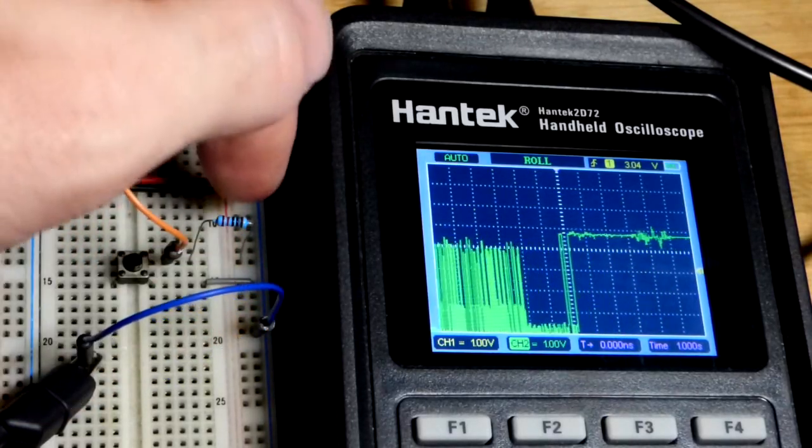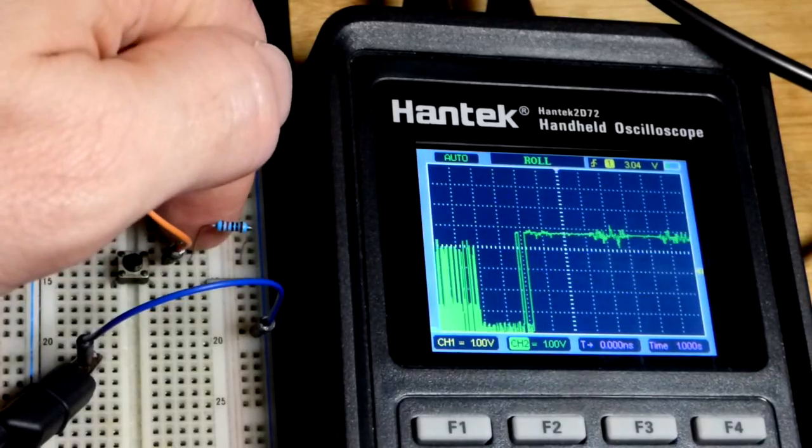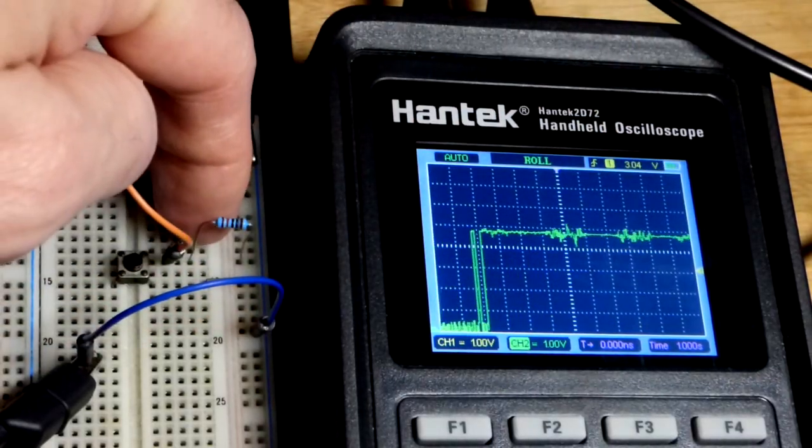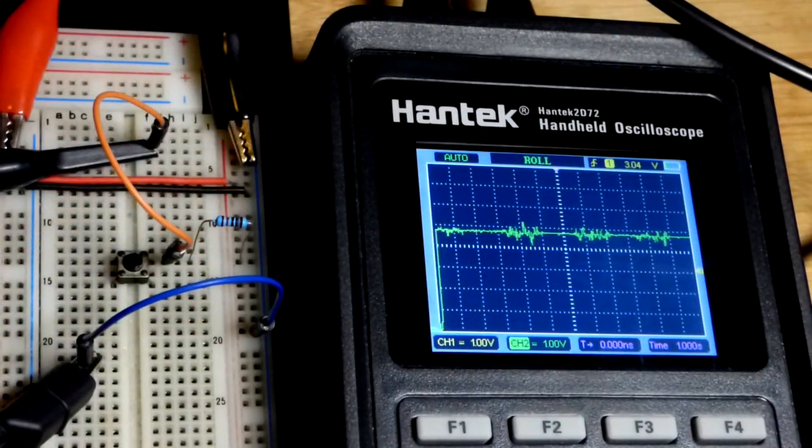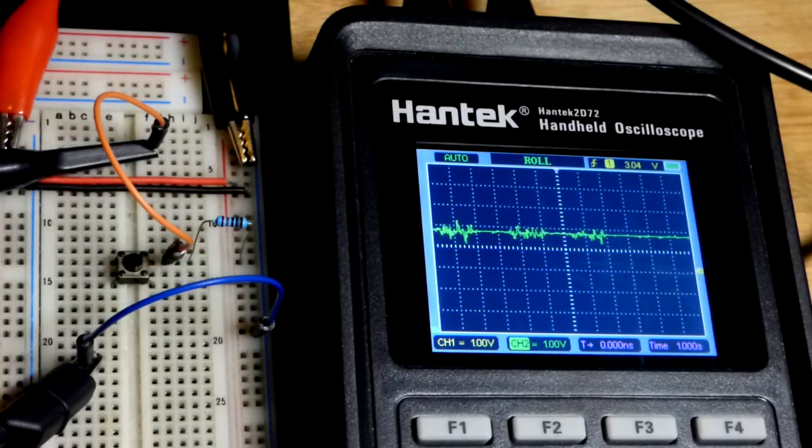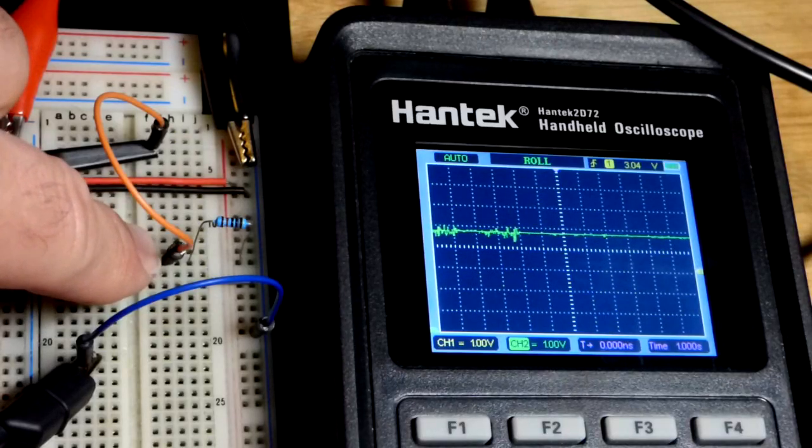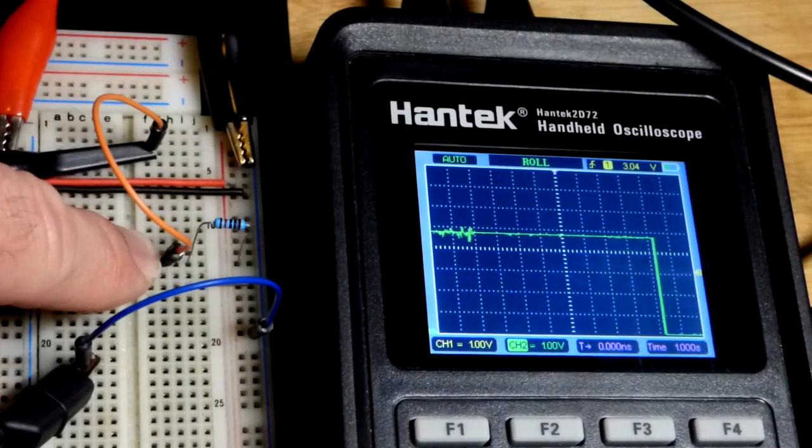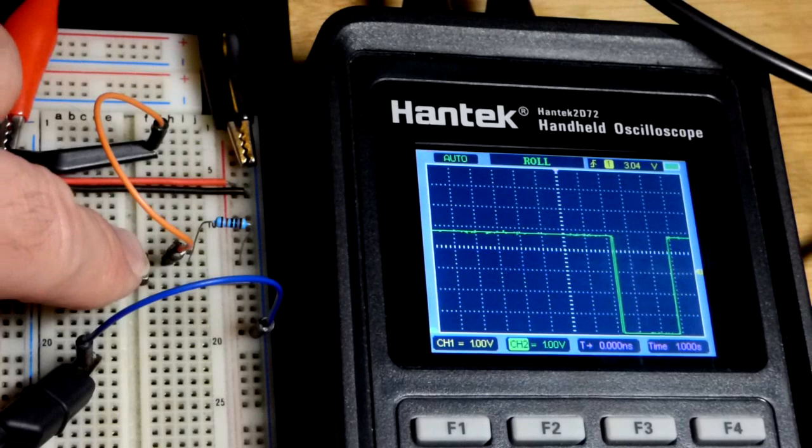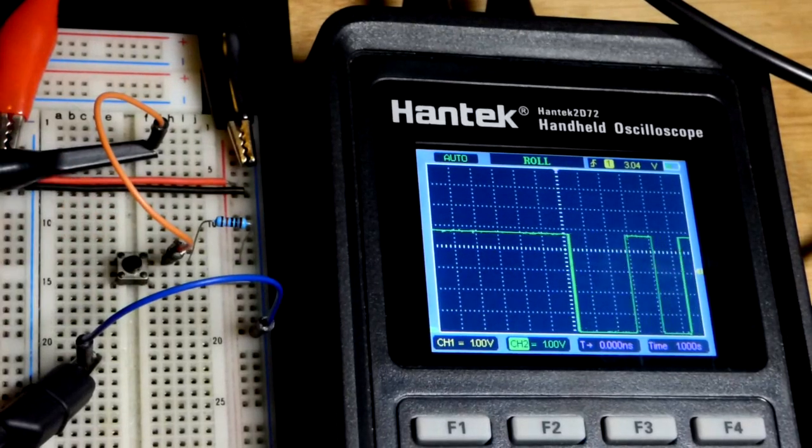And you can see we got the pull-up resistor, we got the high voltage. It's helping to solve a lot of those problems right there. It's sensitive enough there apparently that I can still give stray signals there, but now we have a solid 5 volts or a solid 0 volts right there. That is what the pull-up resistor does.